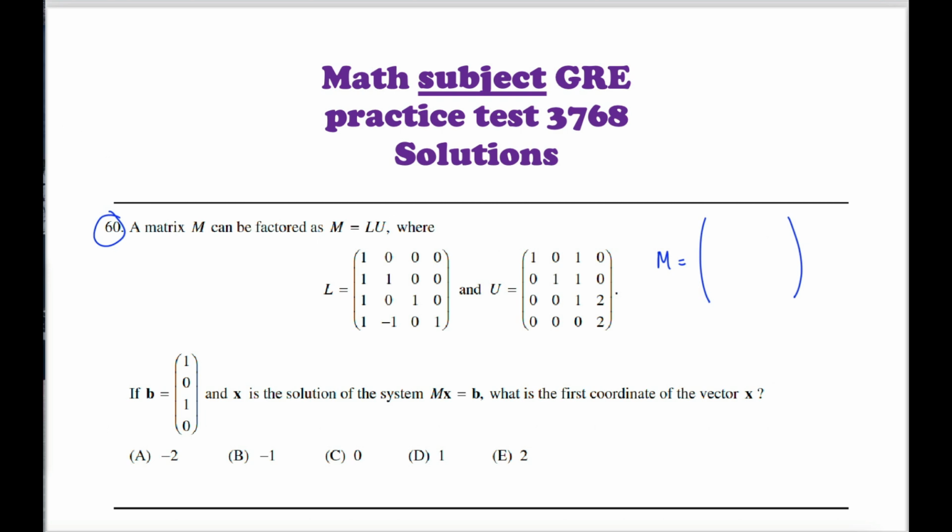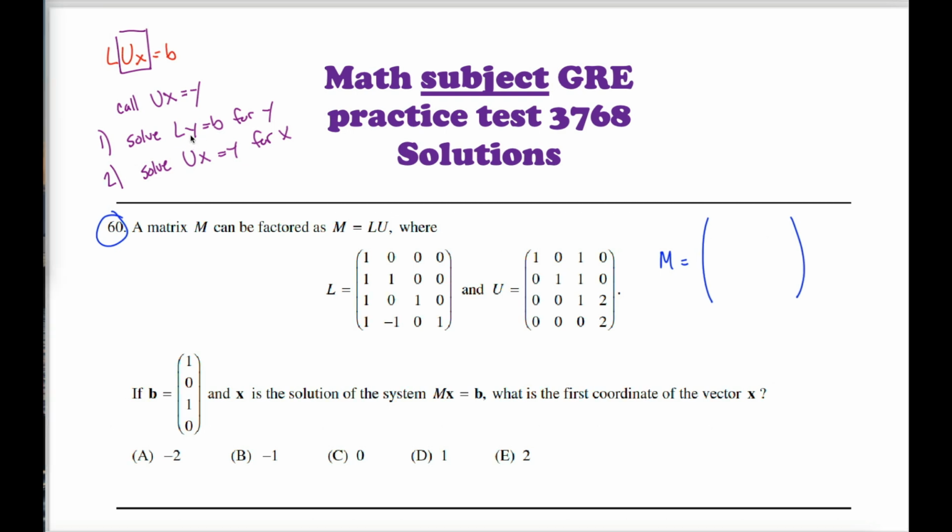So while that would work perfectly fine, I think a better solution is to not find M and instead use the fact that M equals L times U to solve the system L times U x is equal to b. How would you solve this system? Well, note that U times x is just some vector. Maybe we call it y. So we can solve L times y equals b for y, and then solve U times x equals y for x. That might seem like it'll take a while, but the fact that these are lower and upper triangular matrices will make stuff work out pretty nicely.